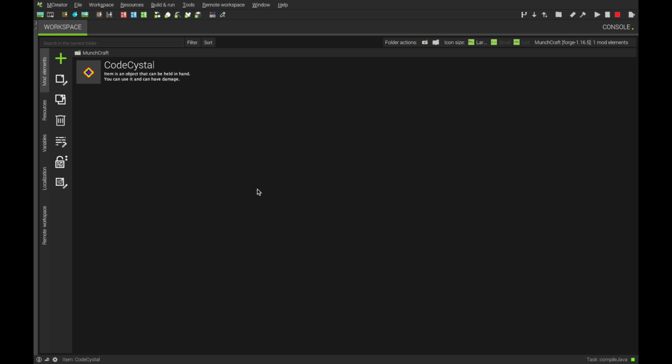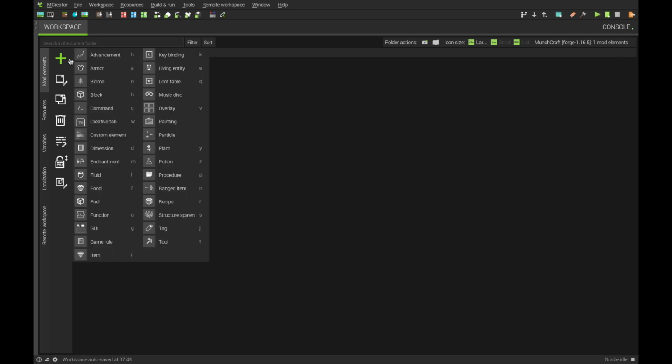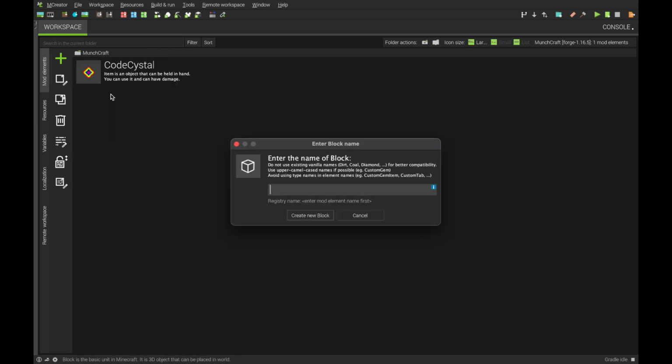After you saved it, go to plus again and choose block. After this, just name it again like normal.